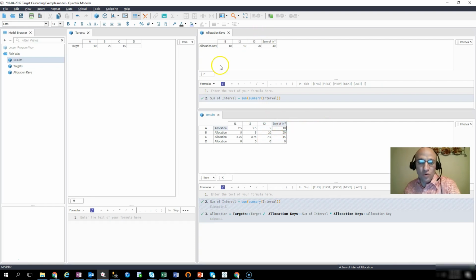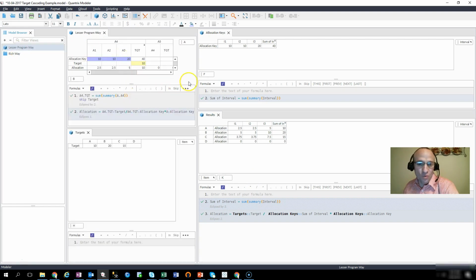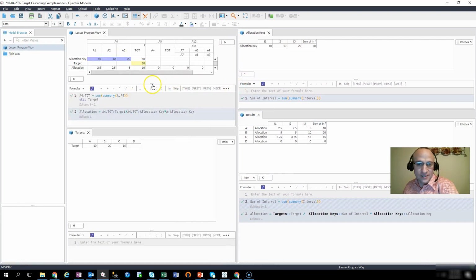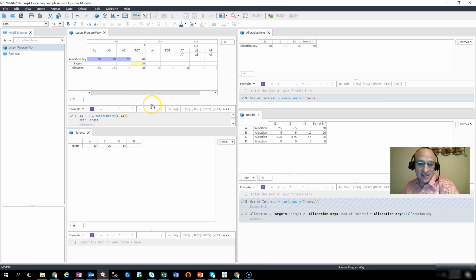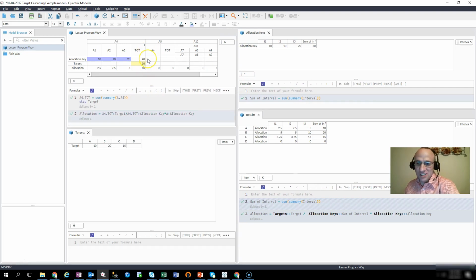So that's how I would apply an allocation curve, or some sort of curve, to a target and have it be across some sort of interval of time, or just some sort of interval. I would use 3 different matrices to do that in Quantrix instead of doing it the lesser-program way of a two-dimensional spreadsheet like you have here, because this in no way enables scale.